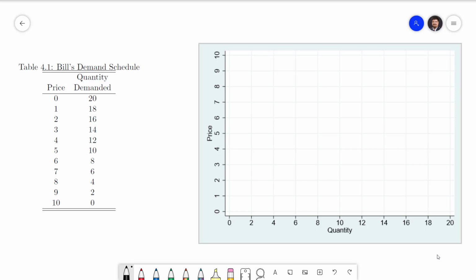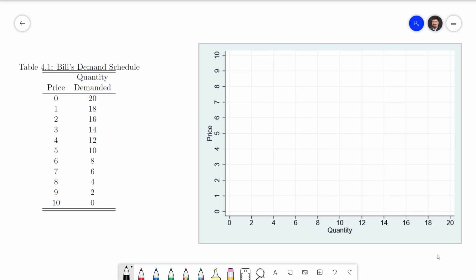One thing I'm going to be emphasizing throughout this whole course is the relationship between graphs and math. We can see all the numbers in the demand schedule, but we can also represent that on a graph. In economics, supply and demand graphs always have quantity on the horizontal axis and price on the vertical axis. I'll point out now that this is a little bit backwards from what you usually expect in a graph. Usually we think about the independent variable on the horizontal axis and the dependent variable on the vertical axis, but in econ, for some reason, it's flipped. Keep that in mind when we're thinking about the slope of these curves.